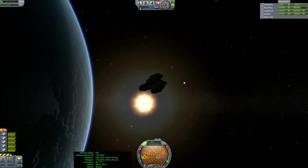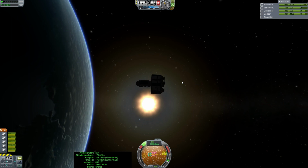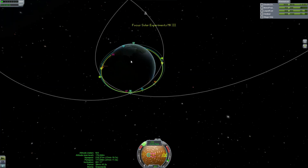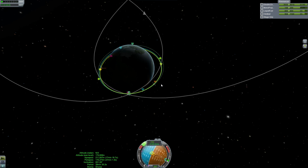So what we're going to try and do is get closer to the target. I don't know if this is the right maneuver. Let's see. What's happening to these numbers here? It's not doing what I wanted to do. So these values are not improving. So we need to burn prograde some more and make the thing go even crazier.